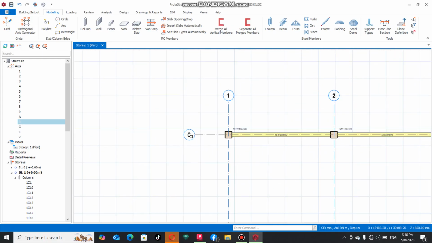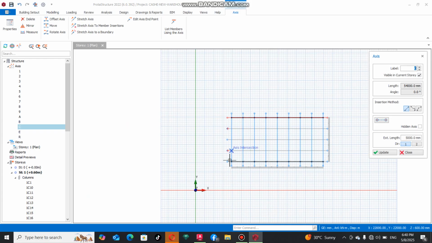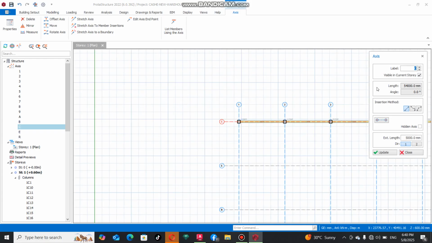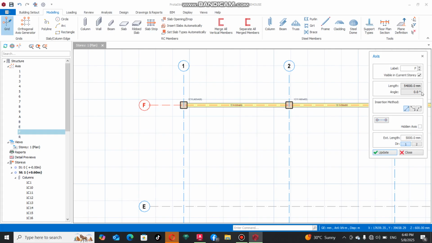Now, since here is C, we need to change it to another label first. Here is going to be A, B, C, D, E. So let's say we put E here. So you see it will update on the other side also.